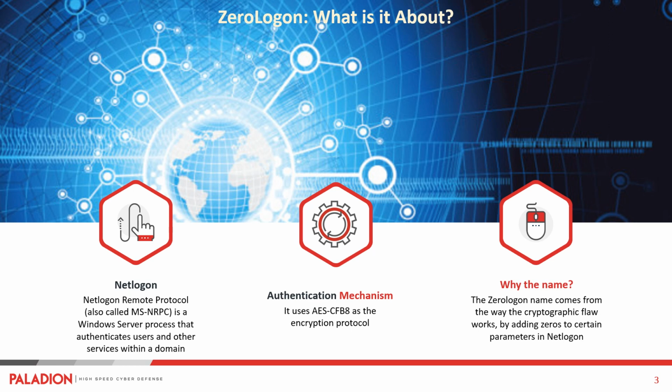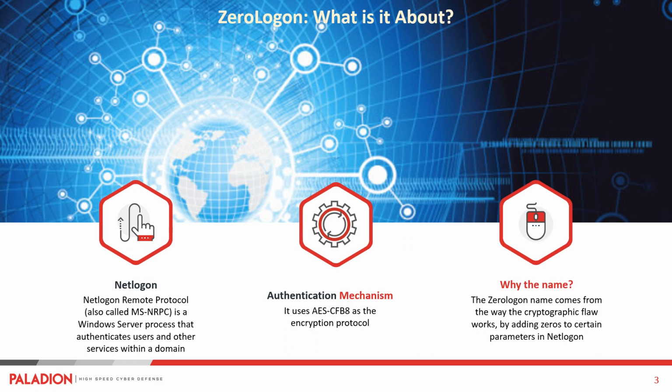Hi all, we'll be talking about the ZeroLogon vulnerability today, which happens to be the talk of the cybersecurity world and has come to light almost a year after the discovery of the NetLogon vulnerability. To understand this flaw, we'll need to understand a bit more about the underlying protocol and the authentication mechanism. Microsoft uses the NetLogon remote protocol, which is also called the MS-NRPC service, which is nothing but the remote procedure call that is made between the users and the other services for authentication within the domain.